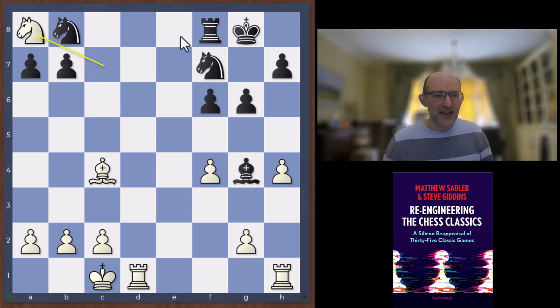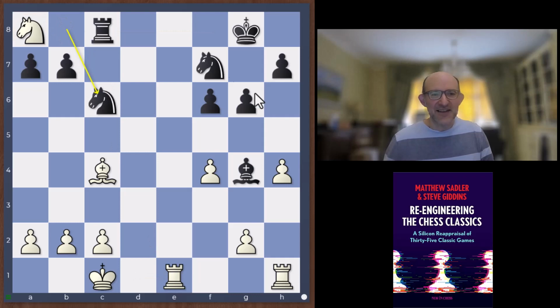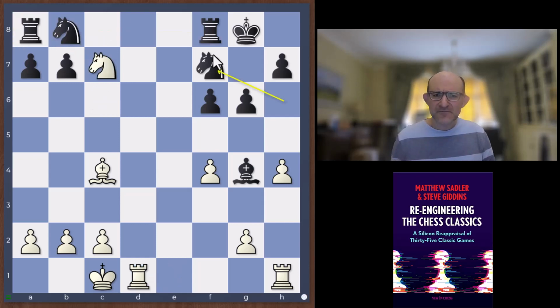You go rook c8. Keep the knight on a8 there, rook e1, knight c6, and black is going to win that knight on a8, and have two knights for rook and pawn. A little bit uncomfortable still, but just about holdable for black.